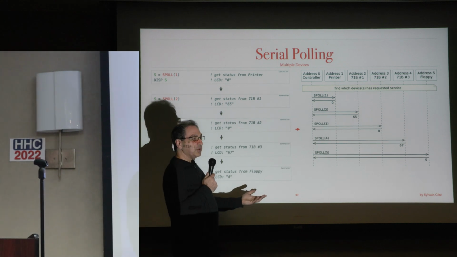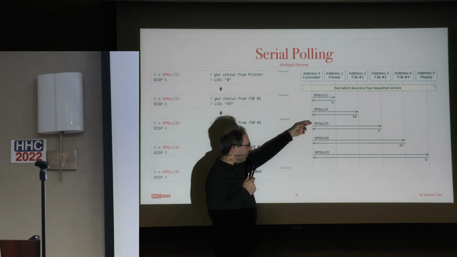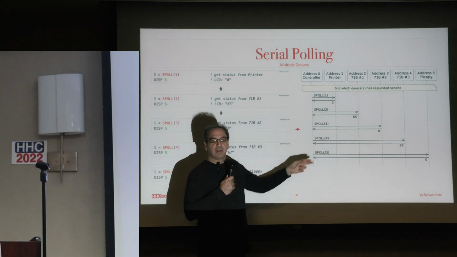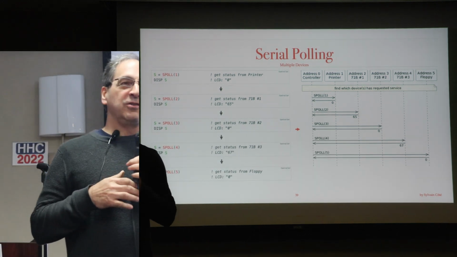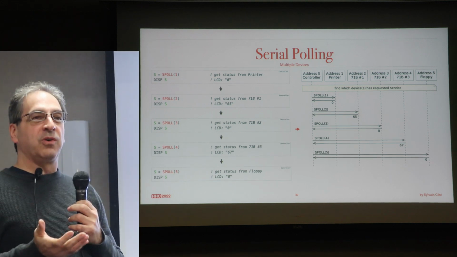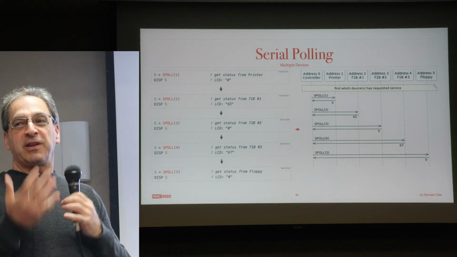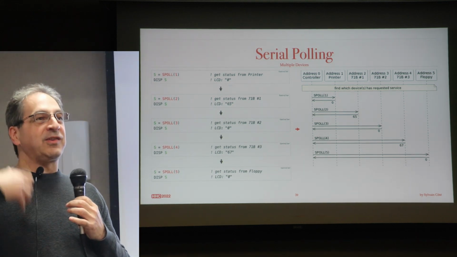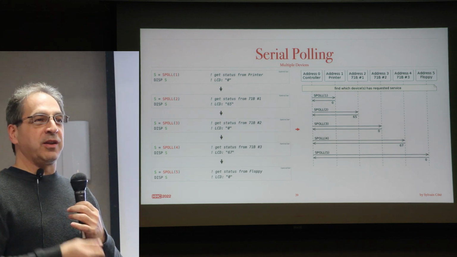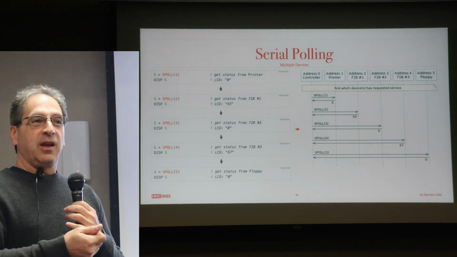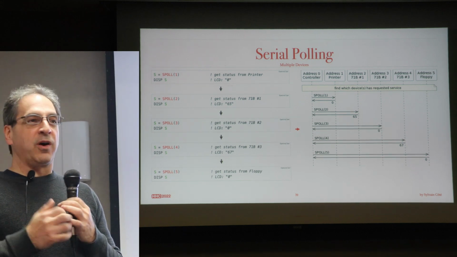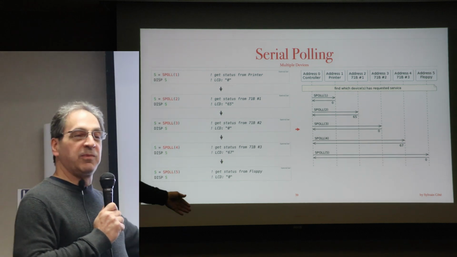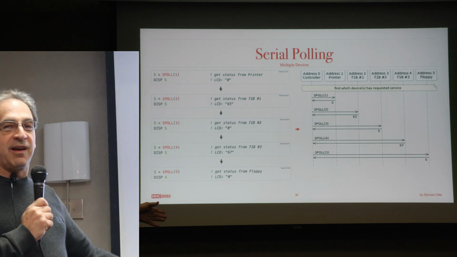So normally what you do is you go through each one and you poll everybody, and at the end you get the status of everybody and you know that everybody has been serviced. But you're going to send another identity frame after that, and if it's returning 0, okay. If it's returning 1, I have to redo the same thing again. It's highly inefficient.